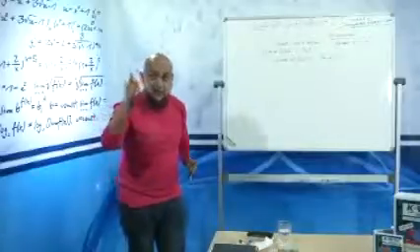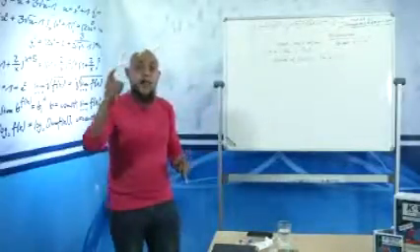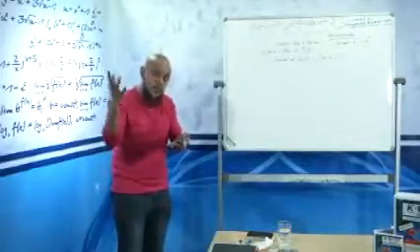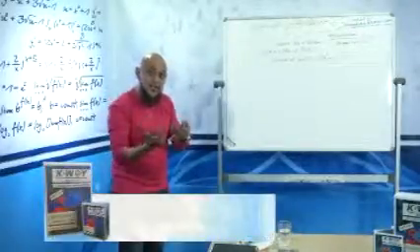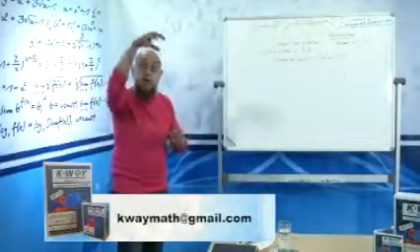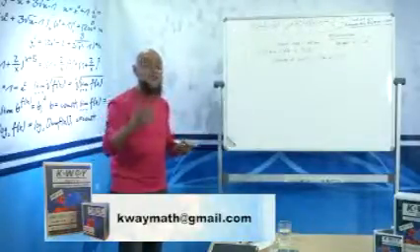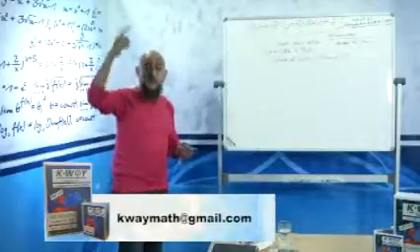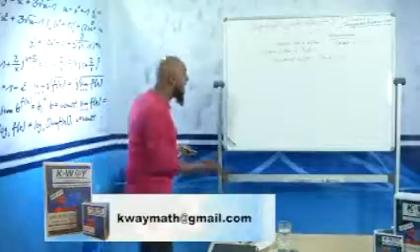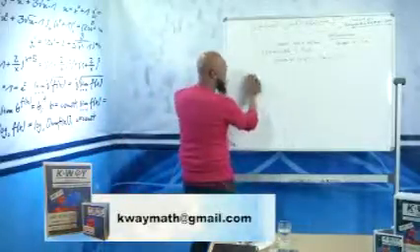So total surface area is 2 times area of base plus perimeter of the base times your height for closed top and bottom. If the top is open, you only have one base, so 1 times area of the base plus perimeter of the base times your height. If top and bottom are open, you would just say perimeter of your base times your height. You won't use the area of the base. Why? Because there's no base. Okay, let's now go into application.